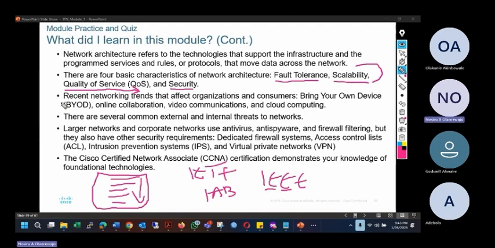So we talked about the new trend in networking, BYOD, bring your own device. That's a new concept. The online collaboration tools, the likes of Teams, Cisco WebEx, Avaya Workspace, and many others like that, now help us to virtually have our meetings.